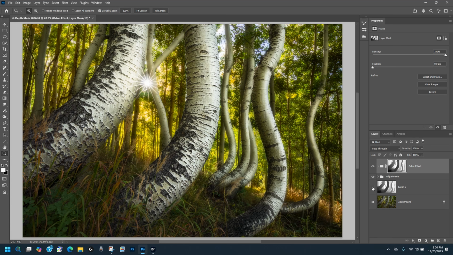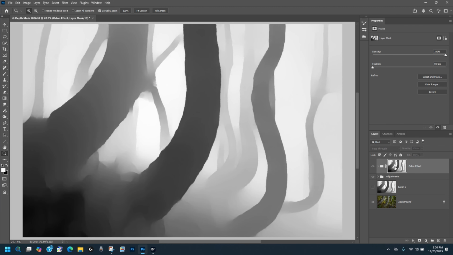And the further back we go on the image, the more gray to lighter gray the trunks are, and they're picking up more and more impact of the Orton effect. Let's hold the Alt key down one more time and look at that mask. Yeah, so we can see that these background trees are getting some of the effect. These foreground ones are getting very little effect.